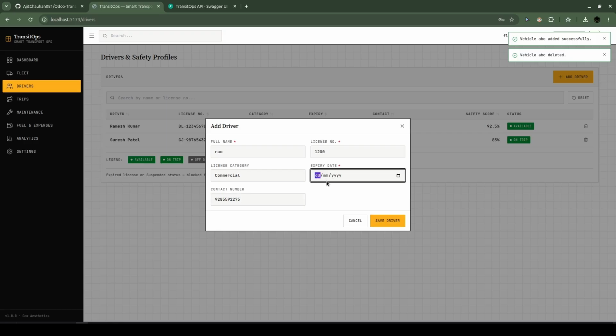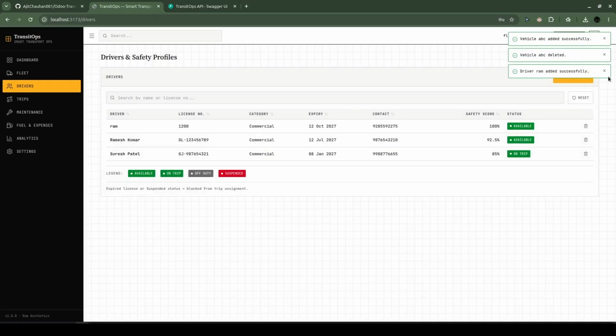You can add the expiry date of the license, like 2027, and save the driver. Also we can delete the driver.